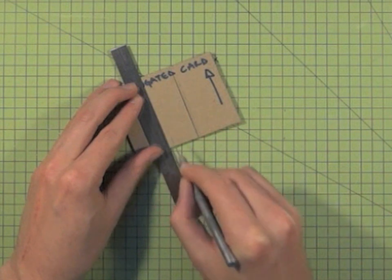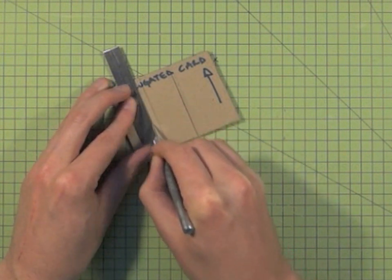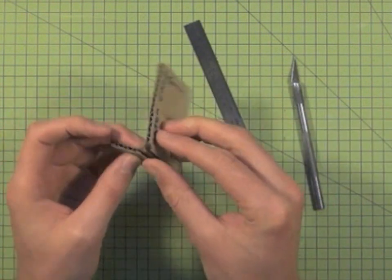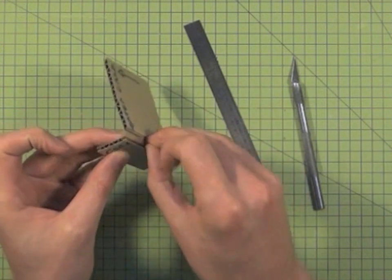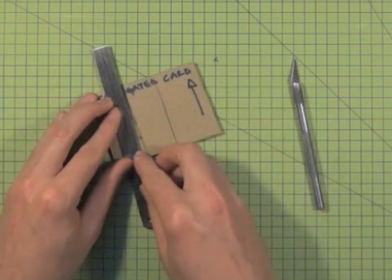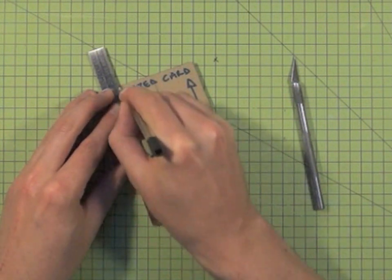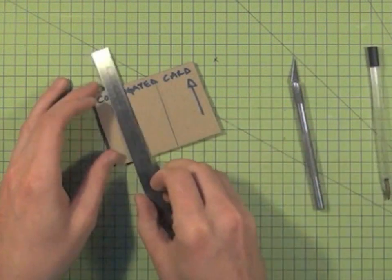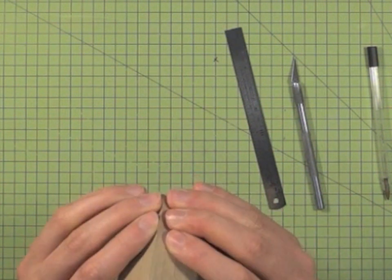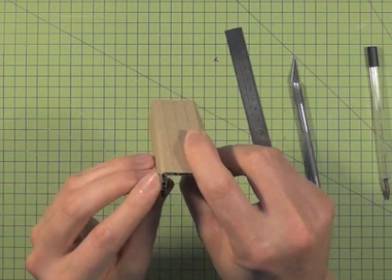you can use the scalpel to cut through and then move it back a little bit, say maybe a quarter of an inch or 5mm. And again, not quite cutting all the way through means that I can take out a little bit of the corrugations in the middle, remove them like that, and then I can go back to using my biro and press really quite firmly, maybe go over it a couple of times, and then by the time I come back to fold, it'll be a sharper crease, and I can just encourage it like that, and it's a little bit more defined than the rounded one over there.